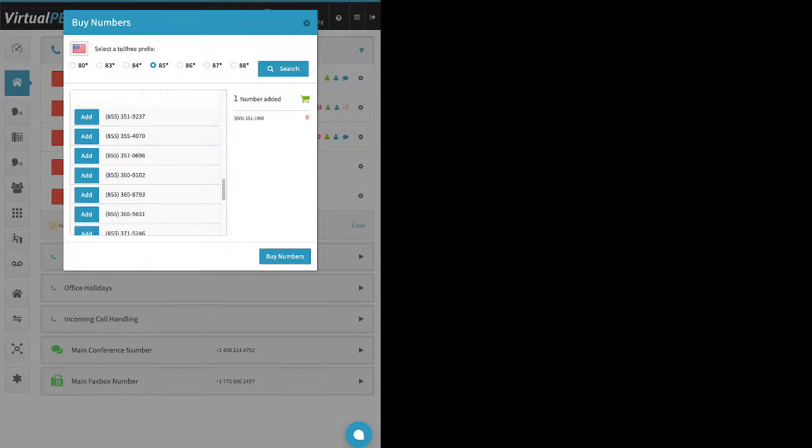So I'm actually kind of surprised that is available at all. All right, so you click on a number you like, or multiple. You can see it's here in the cart. I have the option to remove it if I don't want to use it after all. I can keep adding more if I want to. But once I'm done, you should click on Buy Numbers, right?